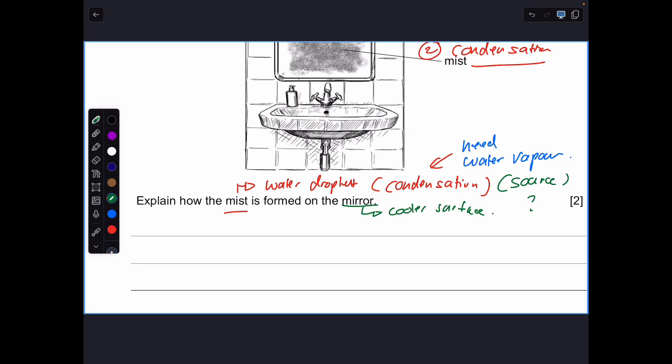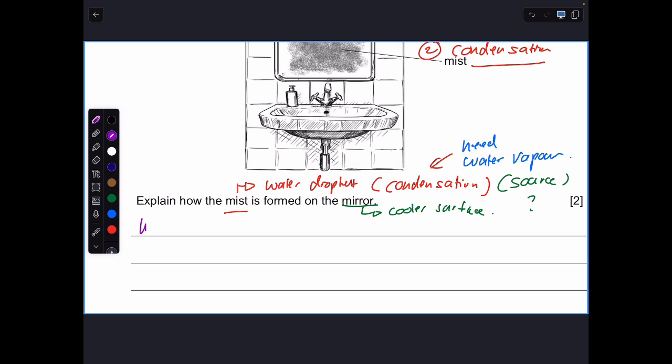So first thing, let's talk about where the source is. How do we translate this into an answer? There are two ways to go about it. Because it's a hot shower, you can say that the surrounding air gained heat, the water vapor gained heat. Or you can just say, very straightforwardly, the warmer water vapor in the shower. Literally the hot water that you're using will have transferred heat to the surrounding water vapor. Correct? It will heat up the air, right?